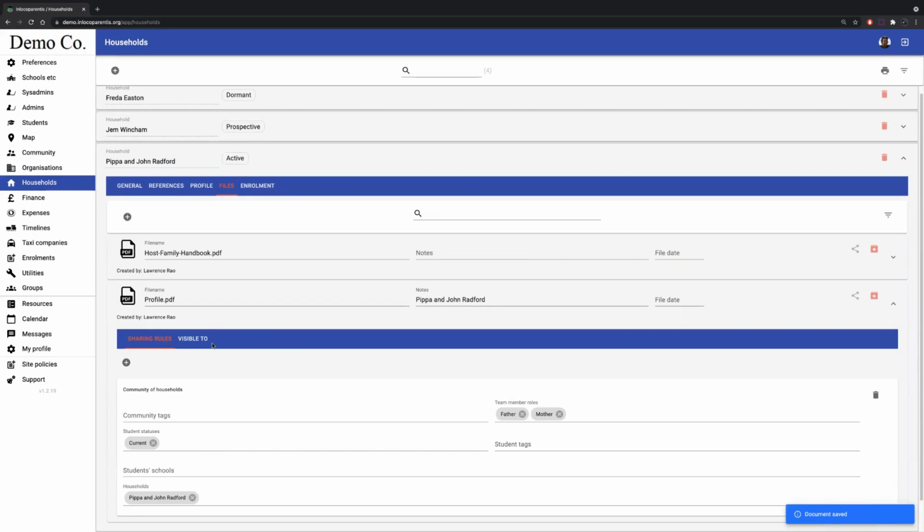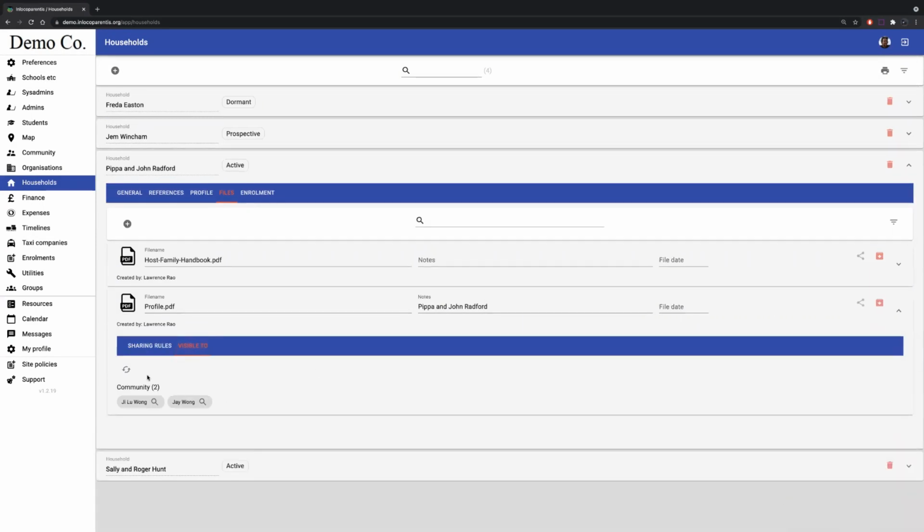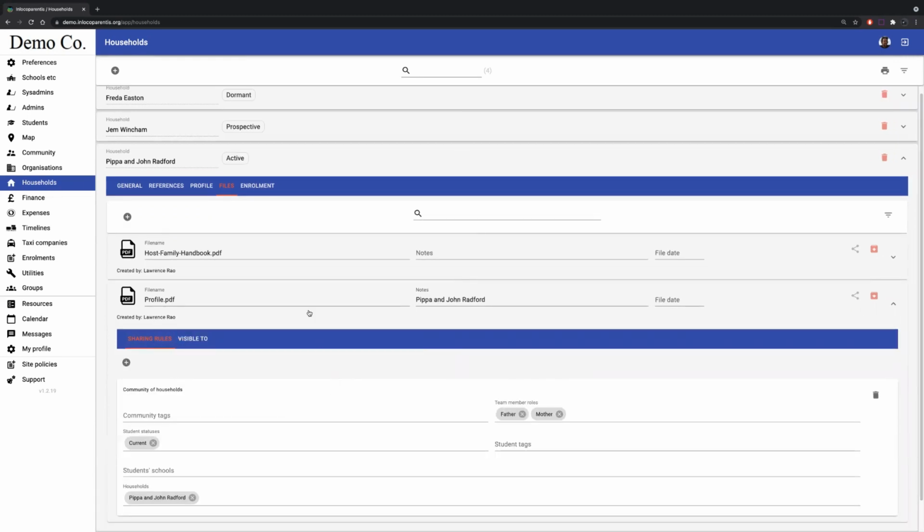So now if I go back to visible to, it's just visible to the parents of children who are in this household as part of the homestays profile. So that's the rule, which is community of households.